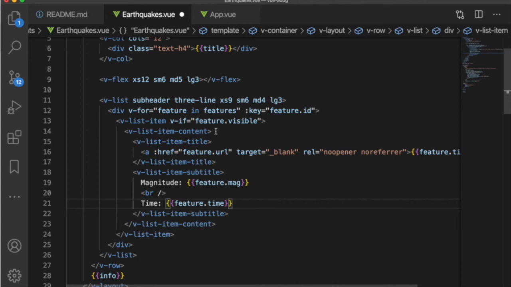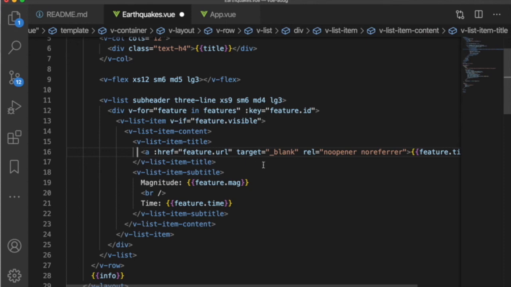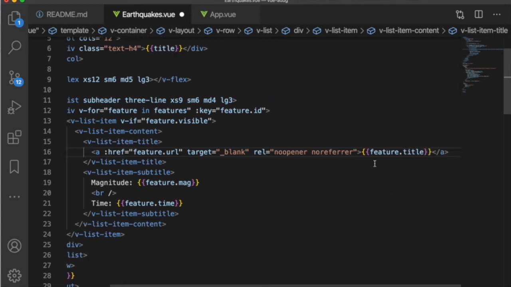We've got vlist item content. We're going to have a title, which is going to be an anchor link to the feature URL in a new window. And if we move over here, we're going to have the feature title.